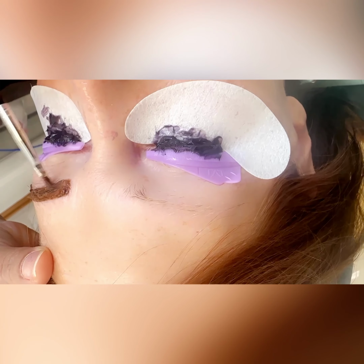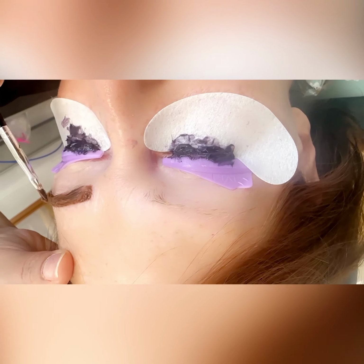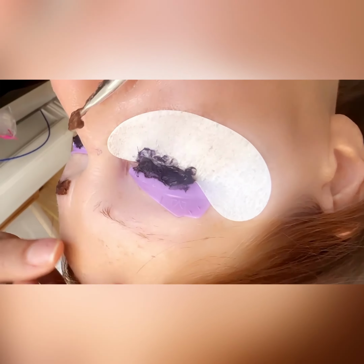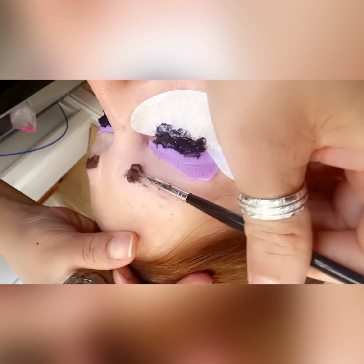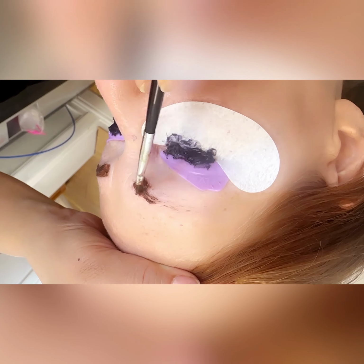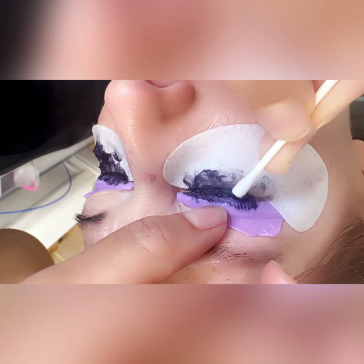My client has really thin eyebrows, so I decided to apply eyebrow tint as well. I use a dark brown color while the eyelash tint develops.